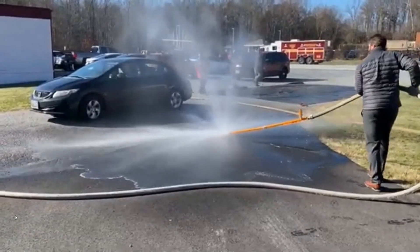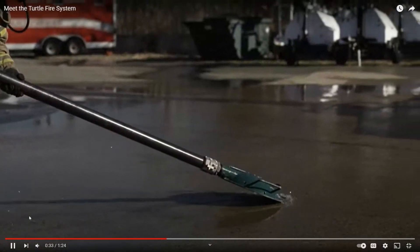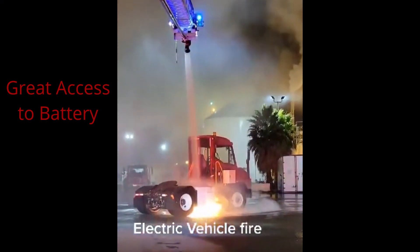Another device is the pancake nozzle — a flat nozzle that can slide underneath the vehicle, spraying water up into the underside to try to cool it off. Unfortunately, you need lots and lots of water to extinguish these fires. Trying to fight the fire from the outside of the box isn't really an effective method. If a ladder truck isn't extinguishing this fire, a small nozzle underneath the vehicle isn't going to do the trick either.